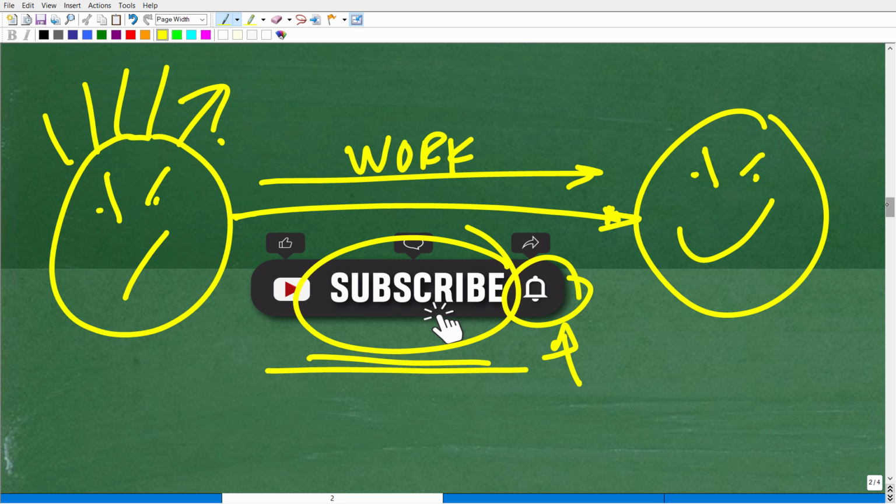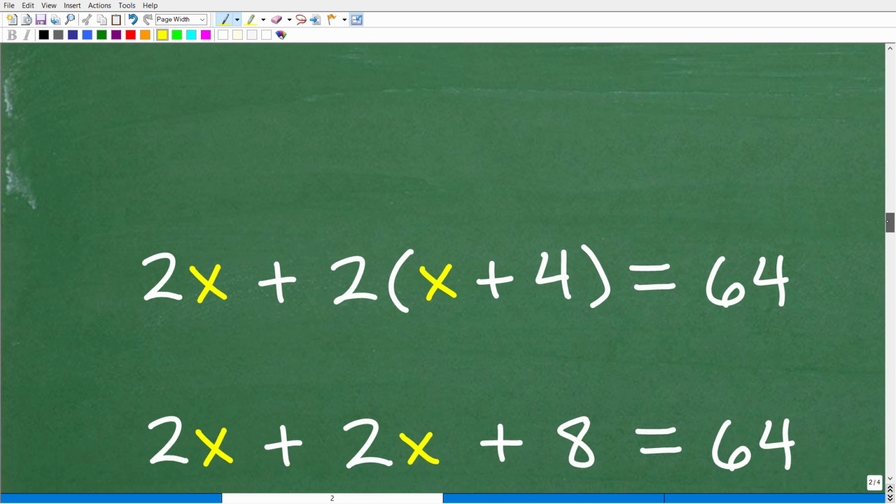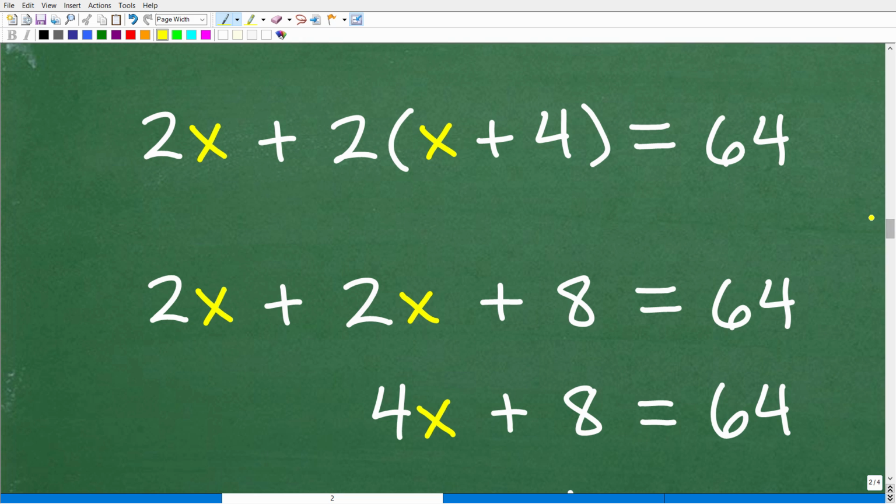All right, so let's go ahead and get back to this problem. Now our attention is on focusing on solving this equation. We already read the problem, we have the right strategy, and we understand why we're doing what we're doing. So now we're going to focus in on solving this equation.